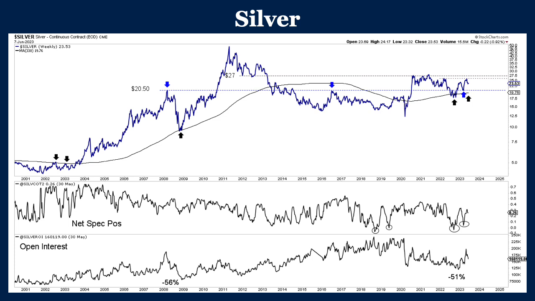And if you look at the net spec position at that point in time, I think it was the third lowest in its history, net spec position as a percentage of open interest. So, of course, silver got the rally. It pulled back. It went higher. Now we're correcting again. And so I showed the two circles there, the most recent low. Net spec position was still under 10%. Open interest moved up, but it hadn't moved up that much.